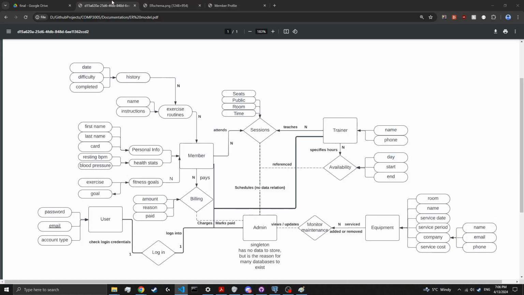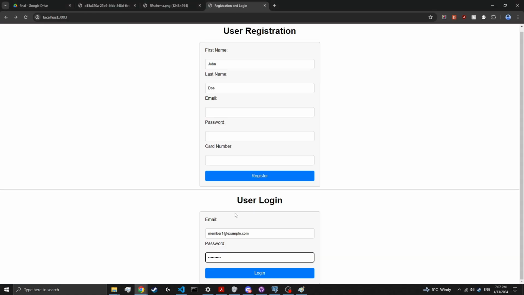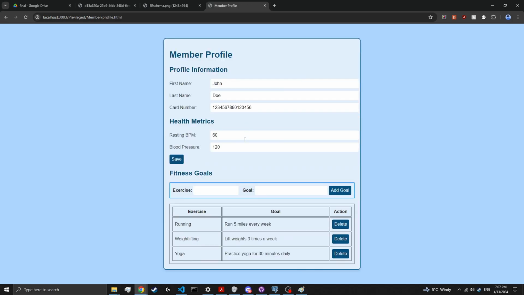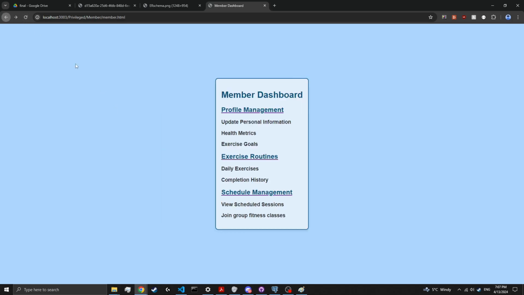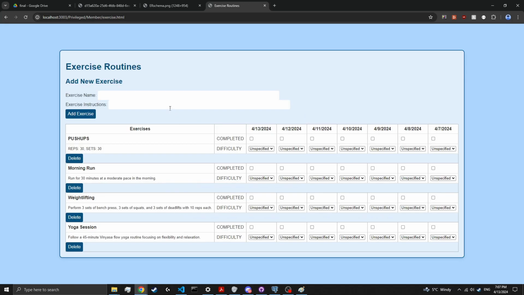Okay, back to functionality in the website. So you can see that there are goals here. And then we can go to exercise routines. So what this has is the name of the goal, the instructions to do it, and then we have these histories. So it's like, was it completed on these days or not? Yes, completed on these days. Oh, I found it quite difficult on this day, actually. I got the inspiration for this from a physiotherapy website.